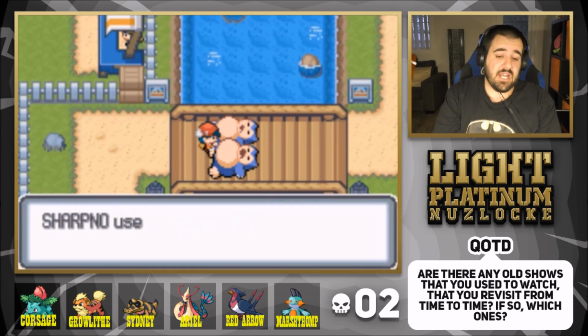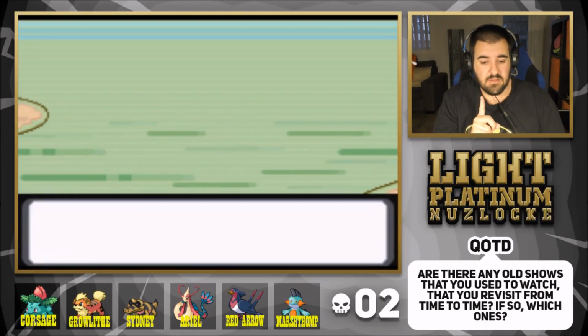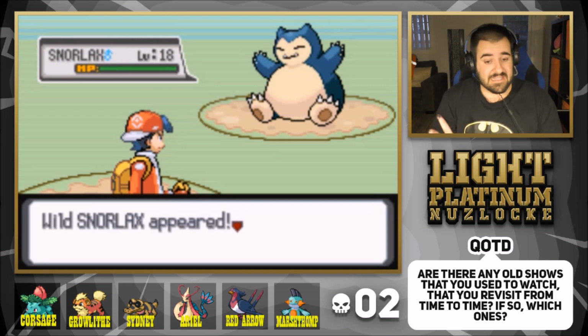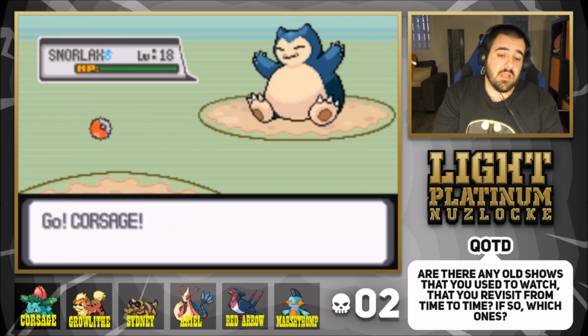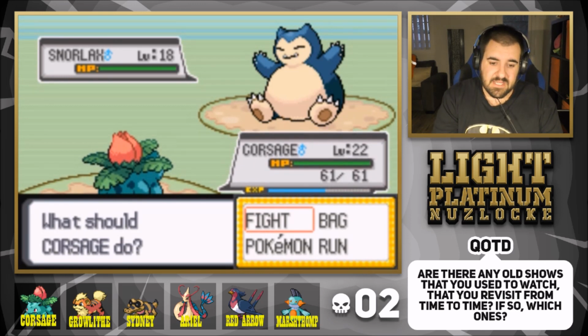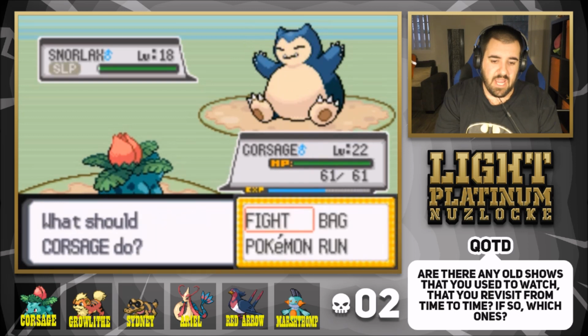So let's do it. Do you want to use the honey? Yes. Let's find out. Is this actually two encounters or one? Okay, this is actually two encounters. So it's two Snorlaxes isolated. Because these are technically static encounters, we can take on these two and actually go for anything here.